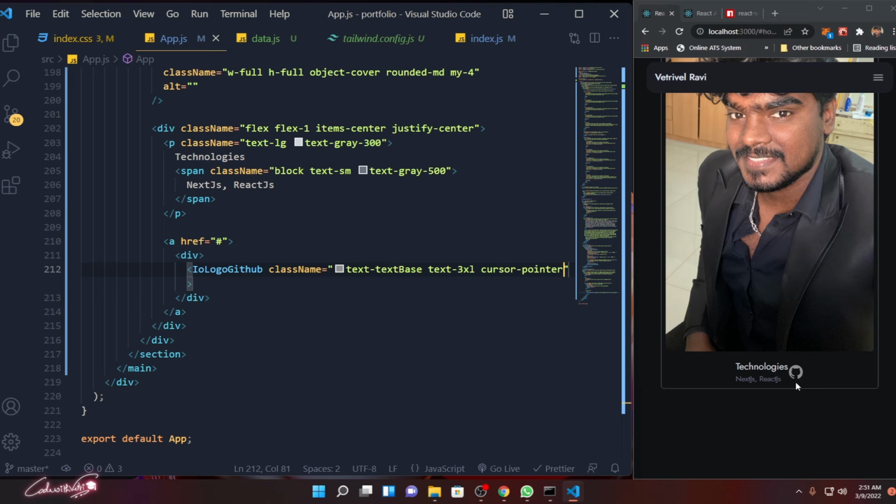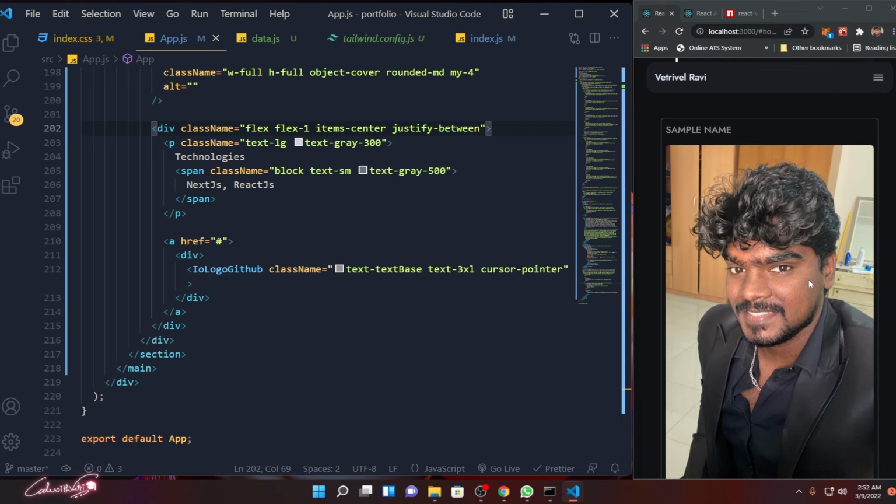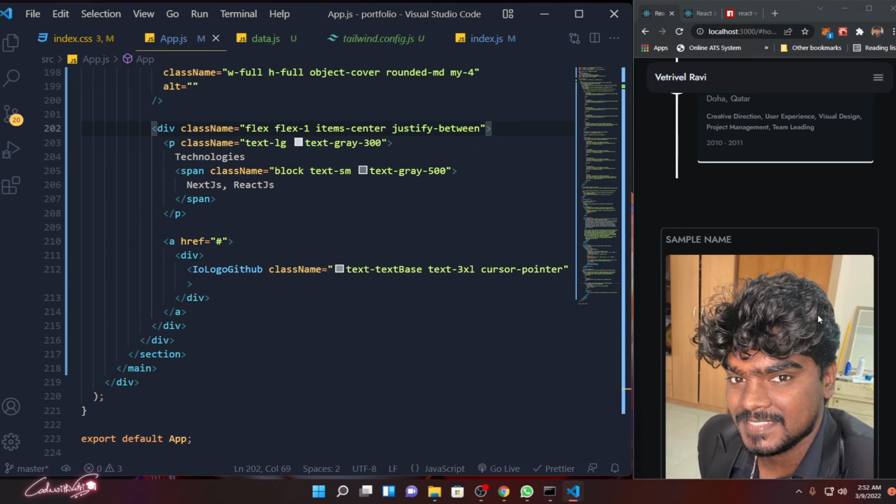Actually, it is not supposed to look like that. What is the mistake we made? It's aligned in the center. That means it's because of the flex box only. Oh, over here, between. Now look at that. Cool, right? So we successfully finished the design that we are looking for.